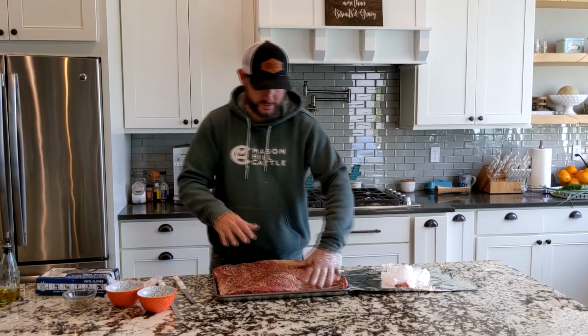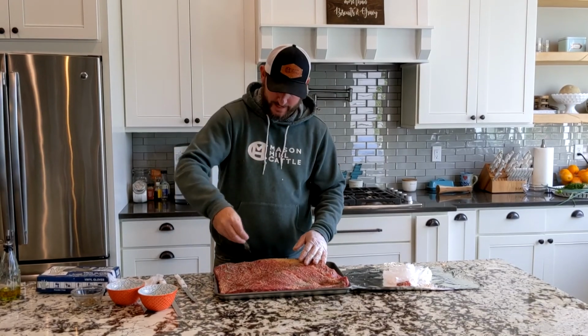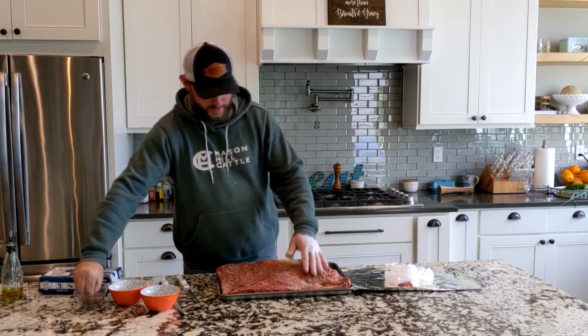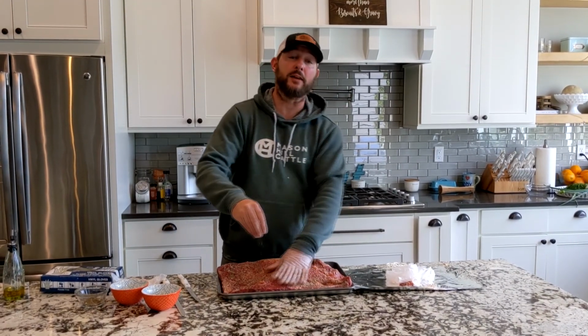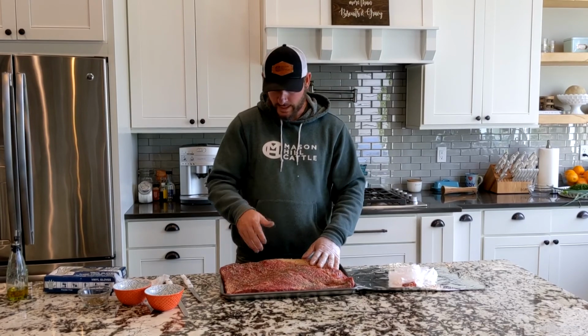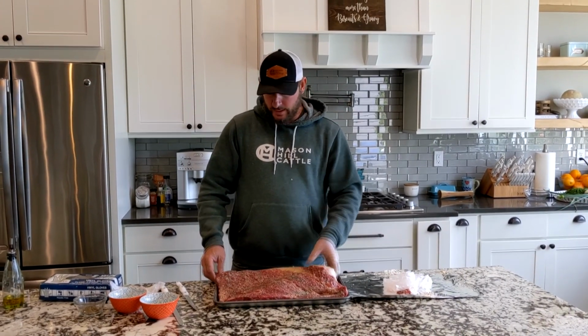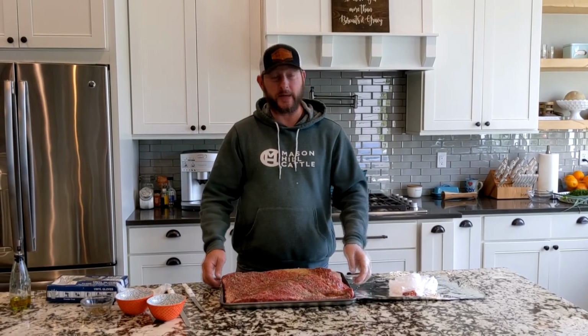I'm rubbing this side because this is the side that you're gonna have most of your flavor on. The other side's got that fat cap, and I might be a victim of it too. I eat the beef fat a little bit, but most people are gonna want less fat, so this would be the side that you would actually have more flavor on. So that's really all we need to do, make it look beautiful like that. All the trimming's done, it's seasoned now, so I'm gonna head out to the smoker.